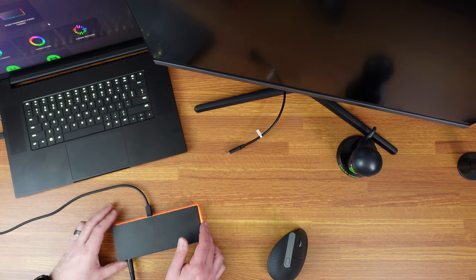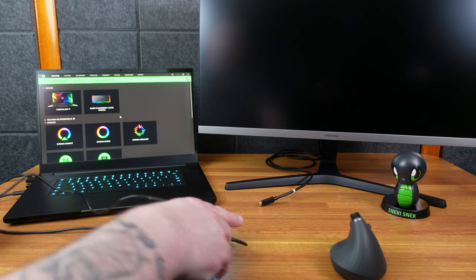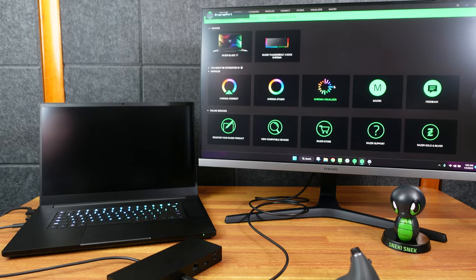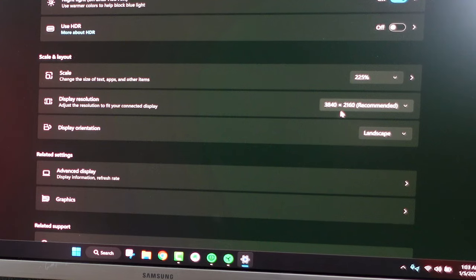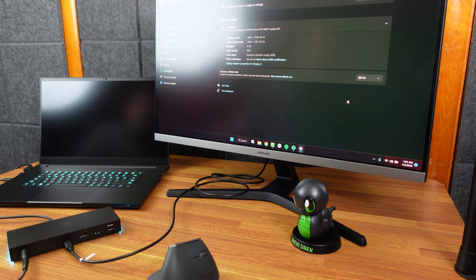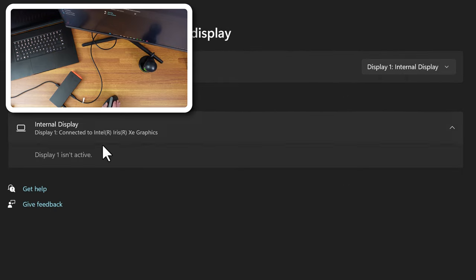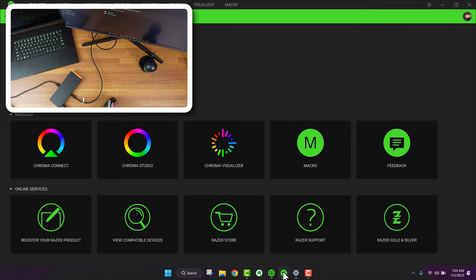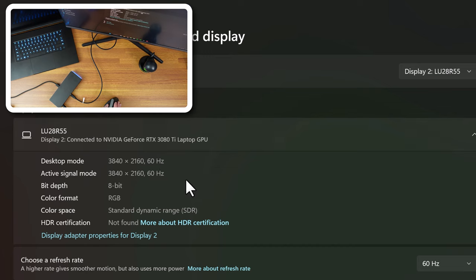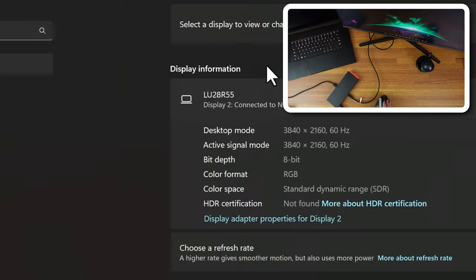The only qualm is the host cable comes out the front, which disrupts aesthetics since the lights are on the back. But what is cool is any of the back ports will replicate DisplayPort functionality over Thunderbolt. The monitor comes up at 4K — this monitor only does 60 Hz, but I've used it with my 38-inch Alienware and 38-inch LG monitors and both hit 120 or 144 Hz no problem. In display settings you can see the external monitor is connected directly to the 3080 Ti, while the internal display goes through the Xe integrated graphics — even with Optimus mode enabled. The Nvidia control panel also confirms the external monitor is tied directly to the 3080 Ti.